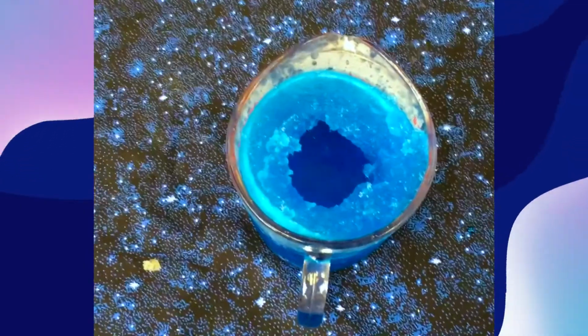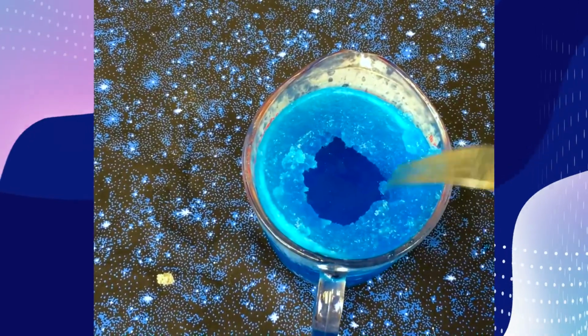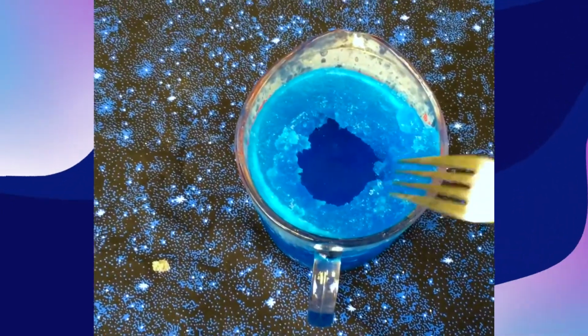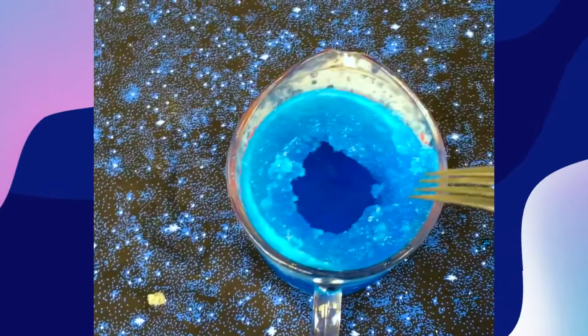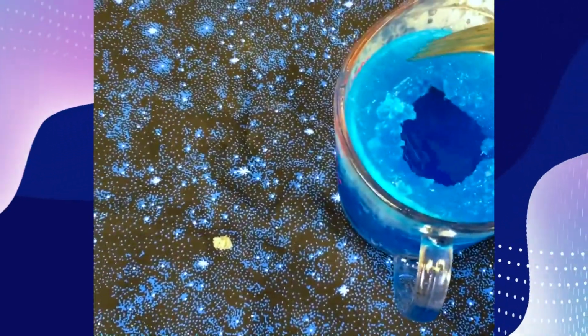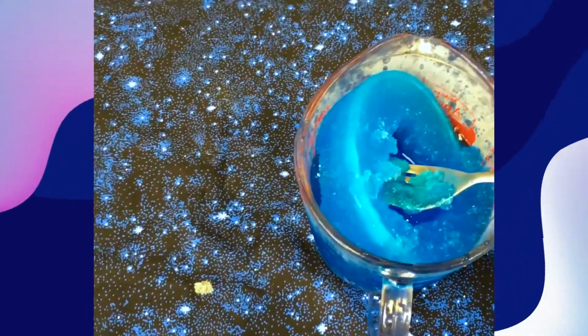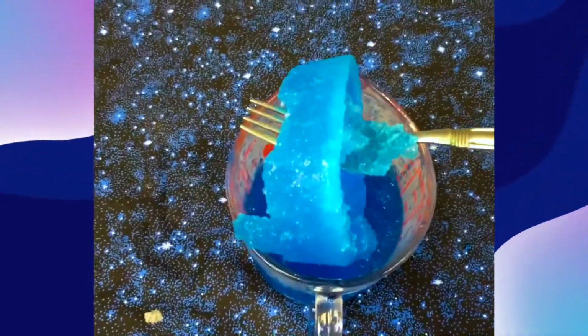And we're back, and I have just taken this out of the refrigerator, and as you can see, we have a bit of a crystal forming around the edge of the beaker here. And of course, because of time restraints, mine didn't get to sit as long as I would have liked. But as you can see, we still have a bit of a crystal formed here. And look how beautiful that is.